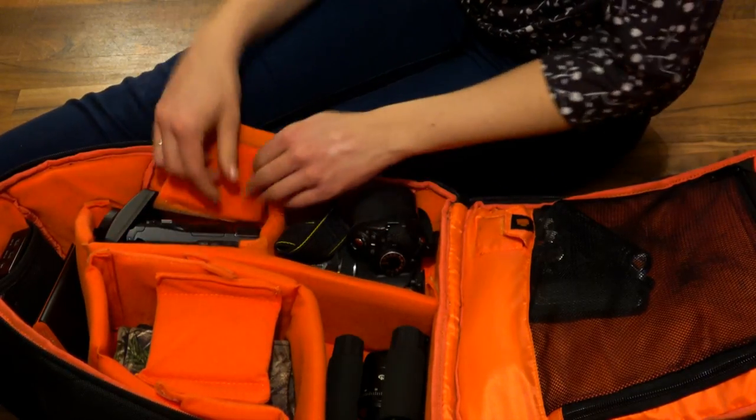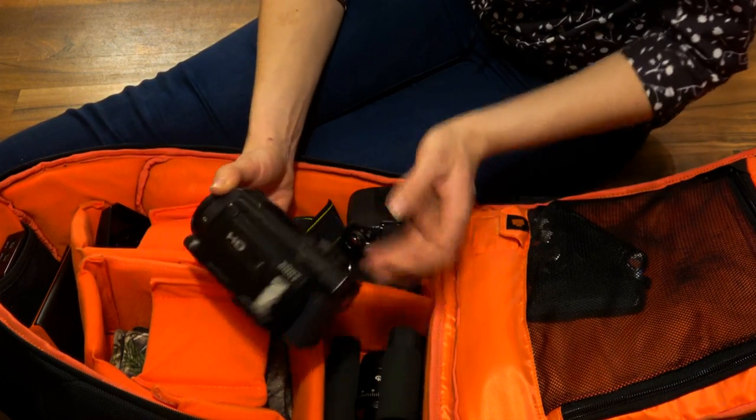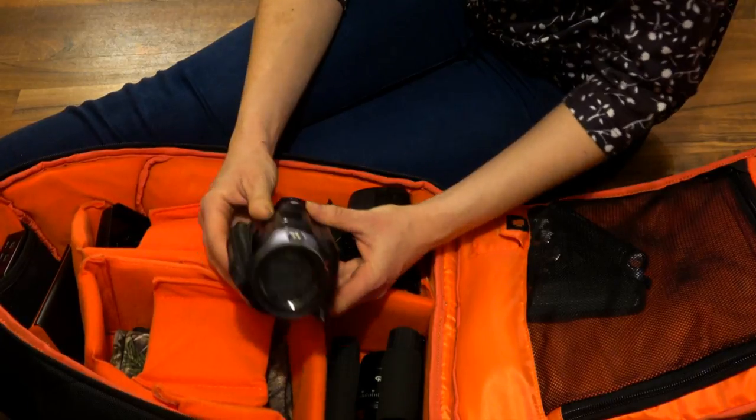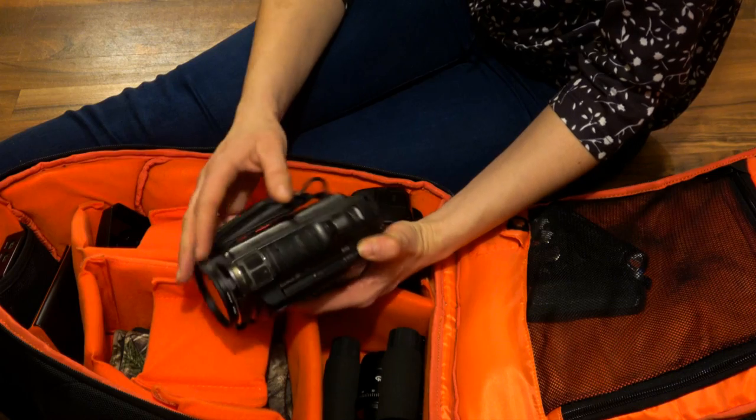This here is my old filming camera. I used it for many years and it has broken a few times. Yeah, the best days are over.